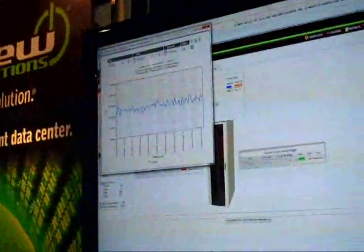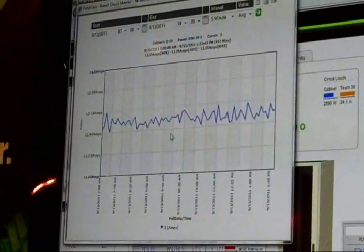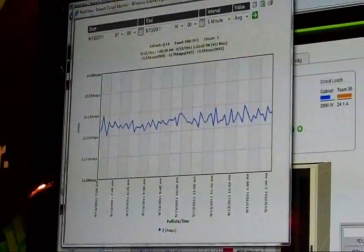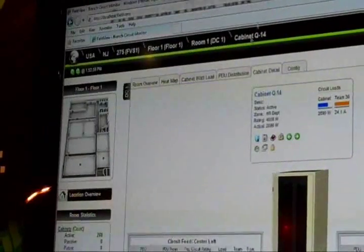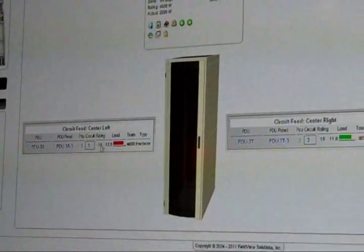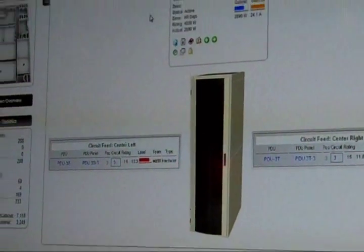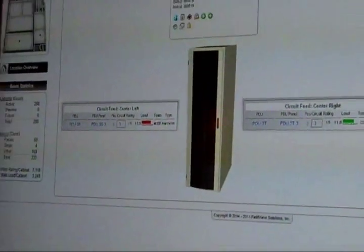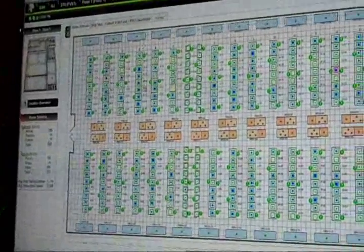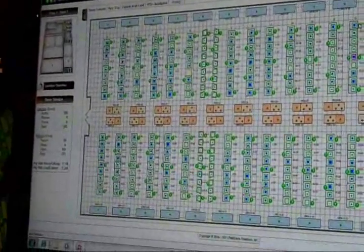And then whether you want to see the average, the minimum, or the maximum. So I'm just going to pull this report, and here again we show the trend over time for that particular point, and you can do the diagnostics of when this circuit may well have gone to a point where it's overloaded. So I'll go back to the room. And so now you get a good sense of alarm conditions.